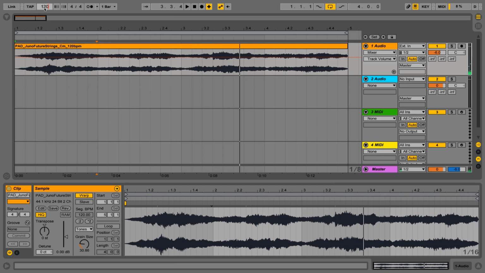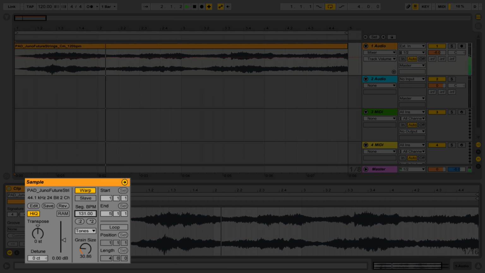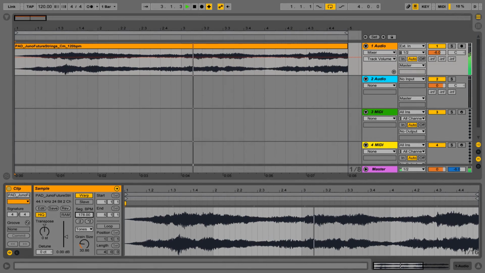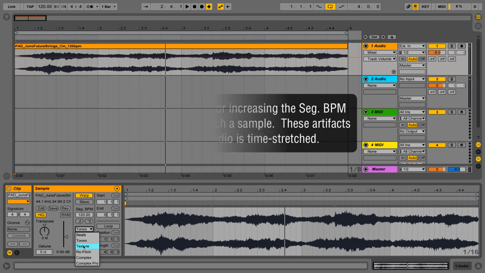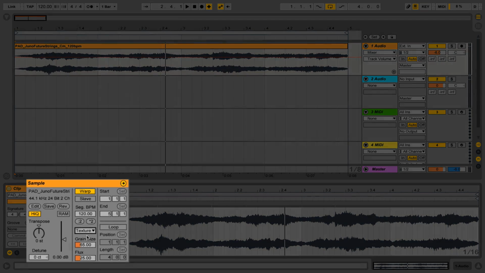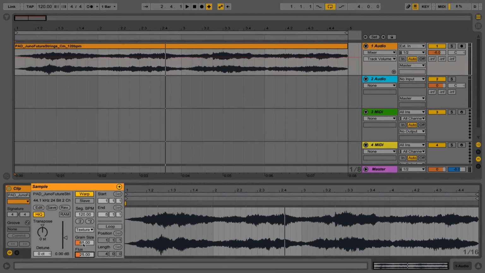And even if we left the tempo at 120, which is our original tempo, this will also start to take effect if you go down here to the segment BPM and we start to play around with the time stretching from here. You'll start to hear that granular effect with Tones mode as we are slicing the audio into these grains. So let's reset our segment BPM back. Now Texture mode, we'll jump to this one really quickly. This is going to do the exact same thing as Tones mode, but it gives you this flux control which will randomize the grain slices.